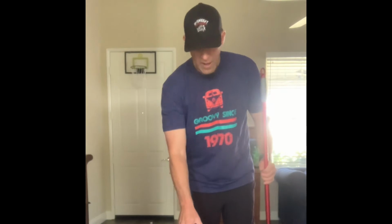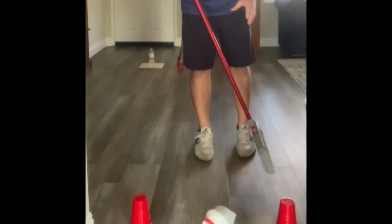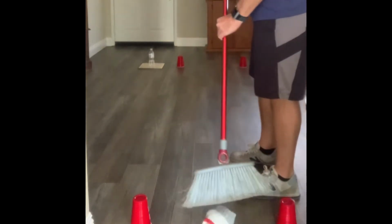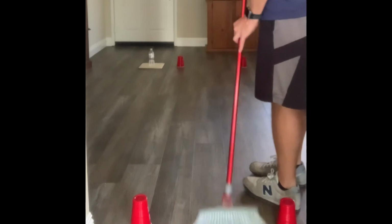So you'd put your ball of socks down on the ground there. And remember, one hand high, one hand low, how you like. Kind of like you're sweeping, but with a hockey motion, and you're gonna try to score a goal. So you're gonna try to get between those two cups down there and score a goal.